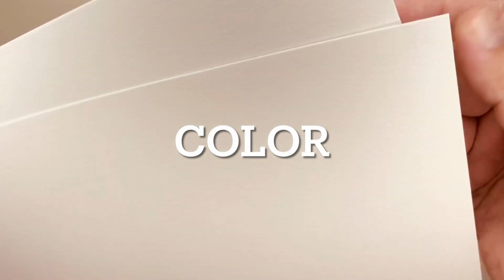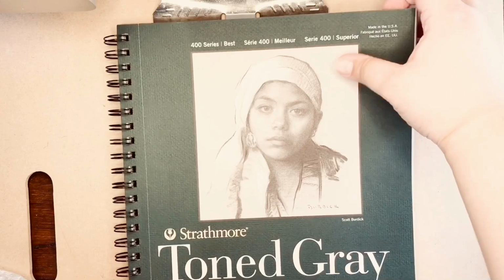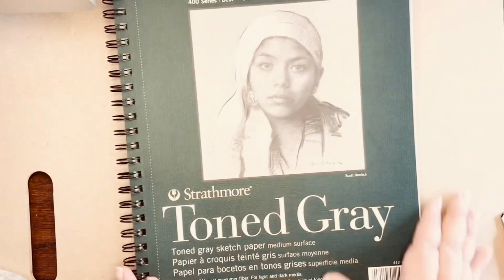There are so many types of paper out there. And yung madalas naman natin talagang gamitin is yung white paper. Kasi yun din naman ang widely available. Pero meron ding iba-ibang paper na pwedeng gamitin. So pwede tayong gumamit ng tone paper tulad nito. Merong tone paper na gray.